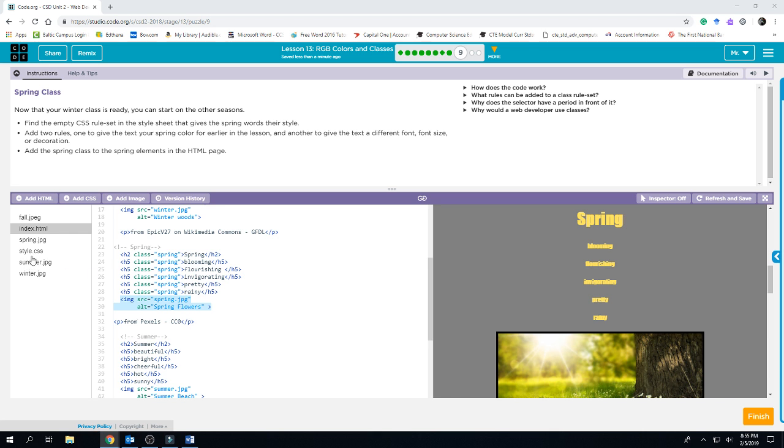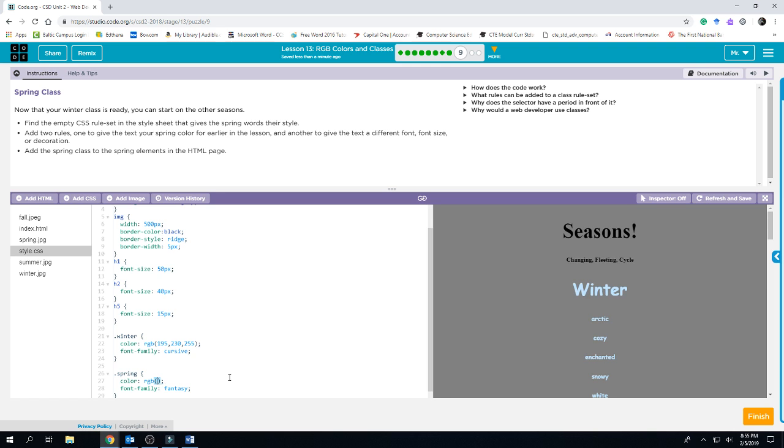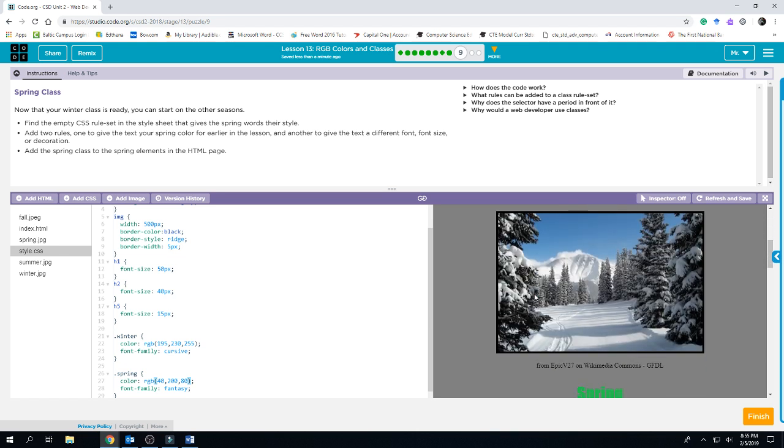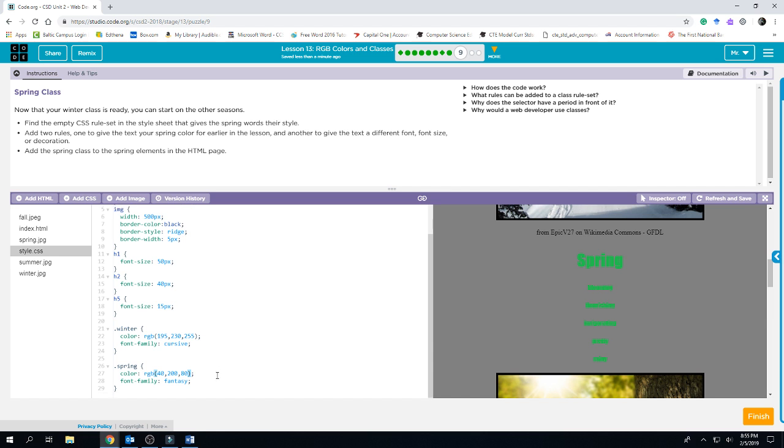Alright, so I'm going to go back into my style.css and I'm going to change my spring color because I realized that I used my summer color. So I'm going to change mine to 40, 200, and then 80. And now that's my nice spring color, nice green.